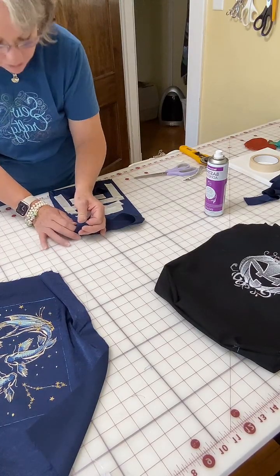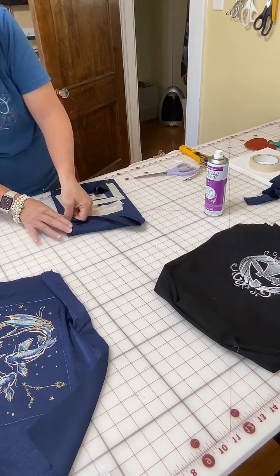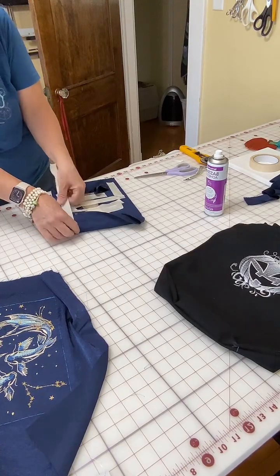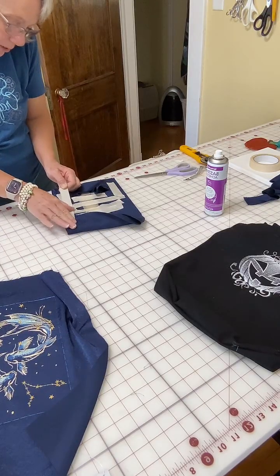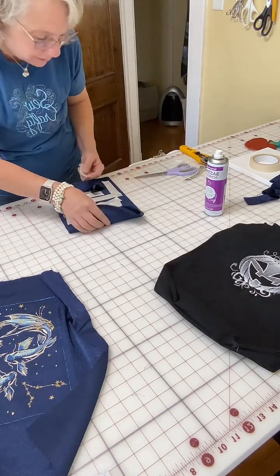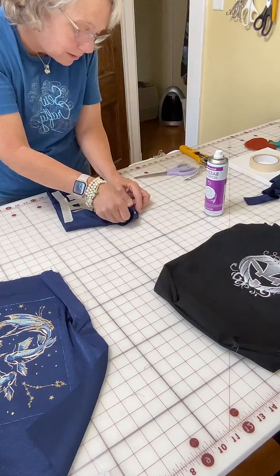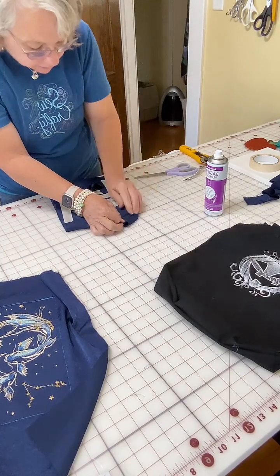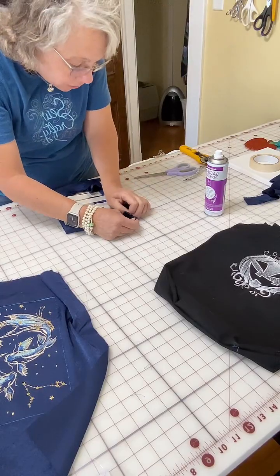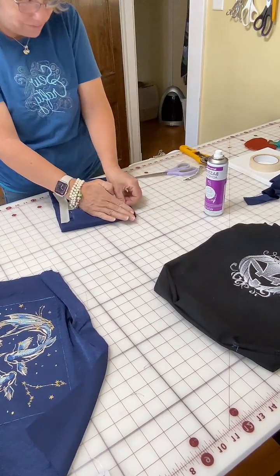And I know there's an easier way to do this. I really do. I do know that there's an easy way to do this. But I found that this works best for me right now. Okay, now I'm gonna tape this down. Make sure that I position the tape so that it doesn't show right here, but it might. I don't know. Let's see. Okay. Let's pull this over at a 45-degree angle. And then grab the extra and let's make sure that that's pulled in. Oh no! Okay, there. All right, now it's straight.